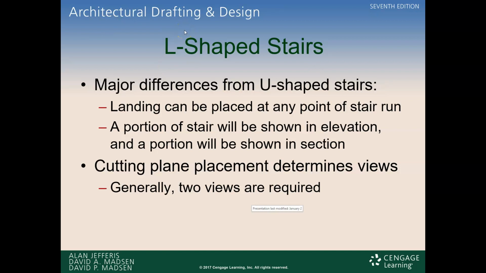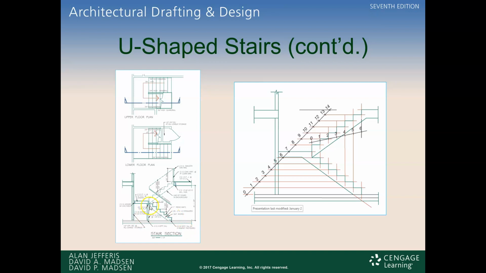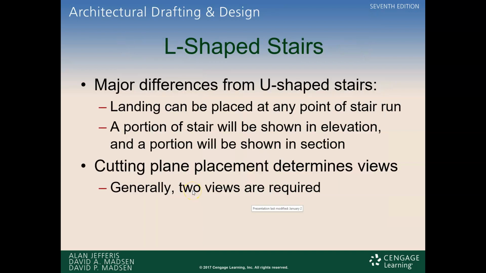An L-shaped stair, on the other hand, isn't quite that easy to draw. As you can imagine, an L-shaped stair doesn't have a convenient spot where the next run is going to be easily seen. So what happens with an L-shaped stair is it'd be similar to this, but you'd go up one set of stairs, hit a landing, and either turn right or left. And then you would see all of those stairs just sort of as horizontal lines in projection. So what we typically end up having to do is actually create 2 stair sections, one through each run.